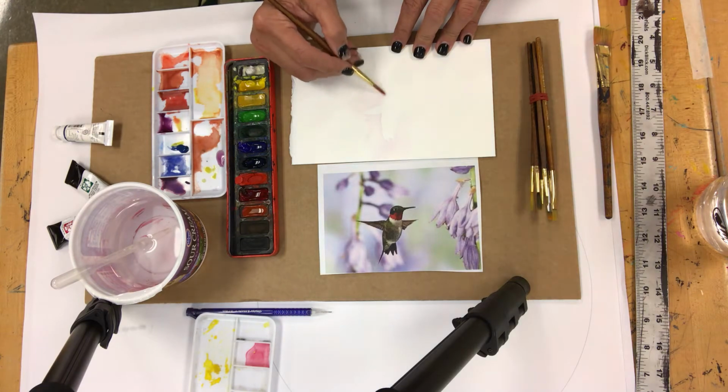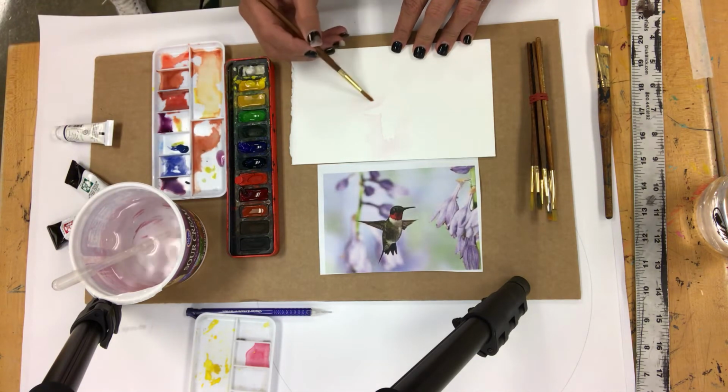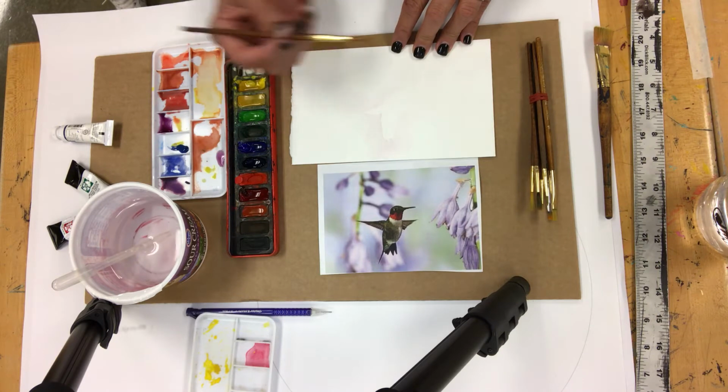Is your paper wet? Not yet, just where I put my brushes. And the only reason I gave it a little color is so people can see it.